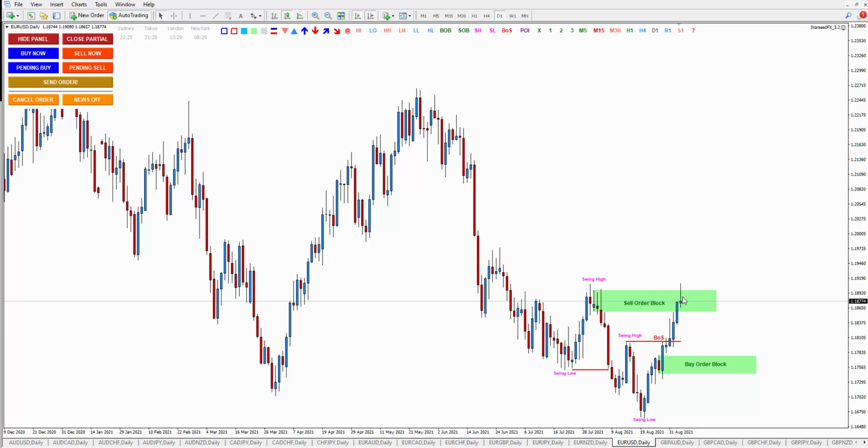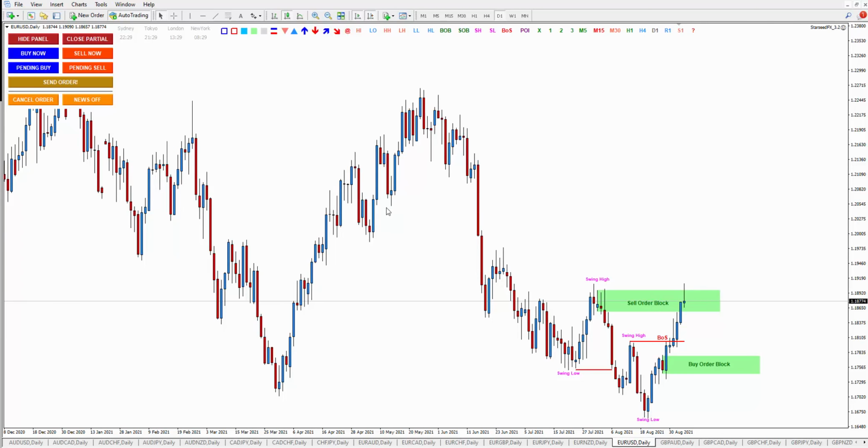So in case this one doesn't work and the price keeps moving above and breaks it, again, you always want to look left. So here is another order block. If the price could reach this order block: swing high, swing low, break of structure, this is the order block, and another one. If this one fails again, take a look again. This is a swing high, swing low, break of structure, this is another order block. So you always want to mark where the price could go. If one fails and then the other, you can aim for the next, etc., etc.